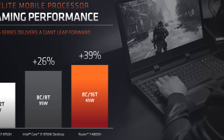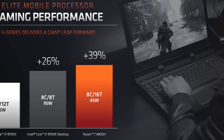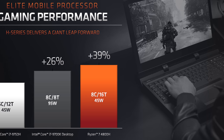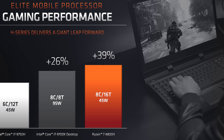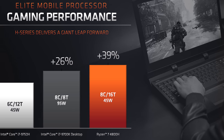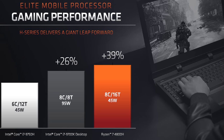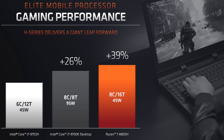AMD says the Ryzen 7 4800H is faster than the Intel Core i7-9700K on the desktop for 3D Mark physics tests, which is very promising for gaming performance given these parts will be in gaming laptops. And of course, the 9700K is a 95-watt part, so AMD is claiming to do this with a much lower TDP. But at the same time, 3D Mark physics tests aren't really real world, so we'll have to explore how this chip fares in gaming.